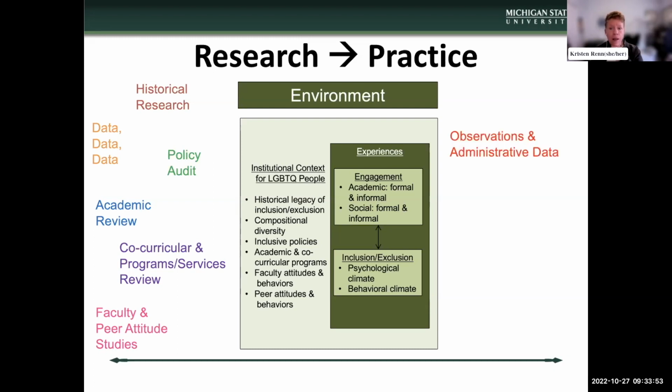And then I think that as we look at student experiences, I'd love us to use administrative data. And by this, I mean, are there places and ways that we are collecting administrative data on campus that could be used to understand more about LGBTQ plus students' engagement? This would be like an online learning system, for example. If I knew who my 2S LGBTQ plus students were, then I might be able to understand, literally, are they signing into the course site as often?